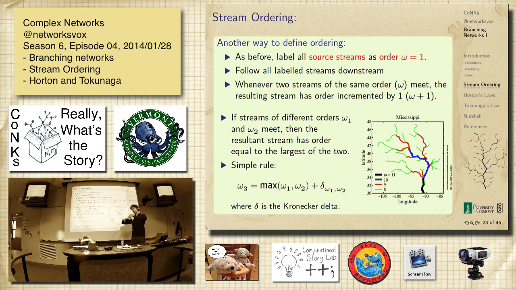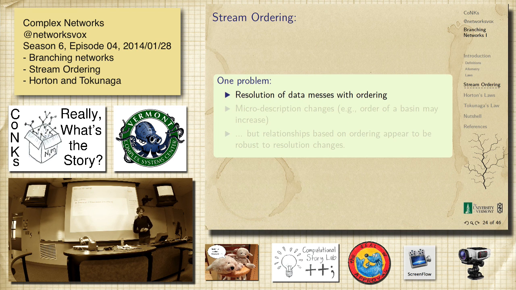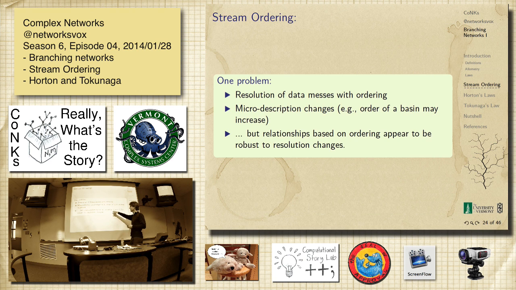Cool. And you get very different things happening when you get out towards the sea, for example. You start to get tidal structures and a different kind of network, and there's all sorts of work on that as well. Okay. Talked about this. The resolution of the data is obviously a bit of an issue, but basically the micro description will change, but these ordering relationships should be similar enough. You can check that by taking the resolution you have, coarse graining it and seeing what you get. But it's not super clean.